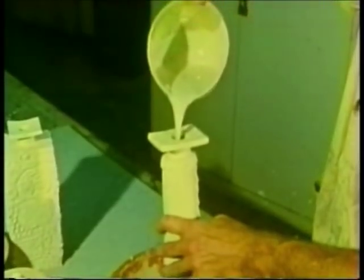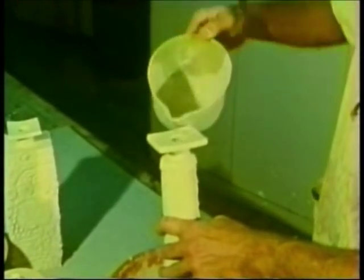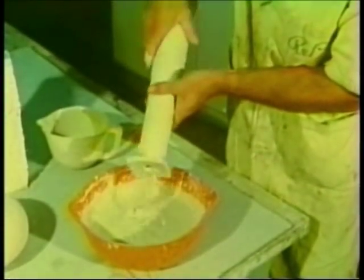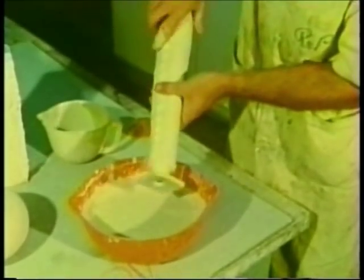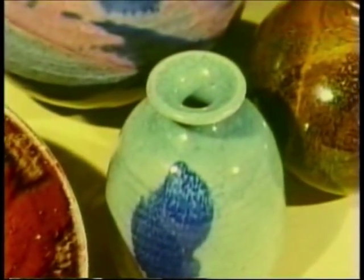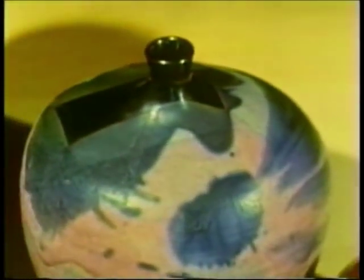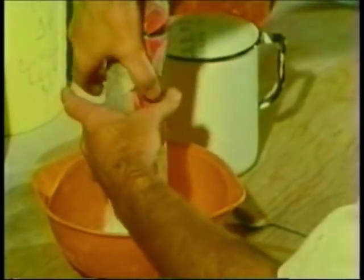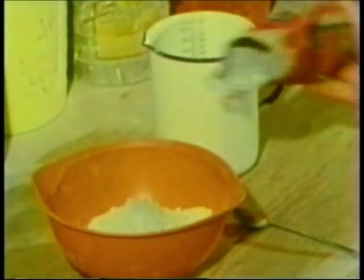A ceramic glaze is a fired-on coating similar to glass. It may be glossy or shiny or dull and matte in appearance. A glaze seals the surface and also may beautify the piece. All glazes are formulated to fuse or melt at a certain temperature. They may be purchased in liquid or powder form.